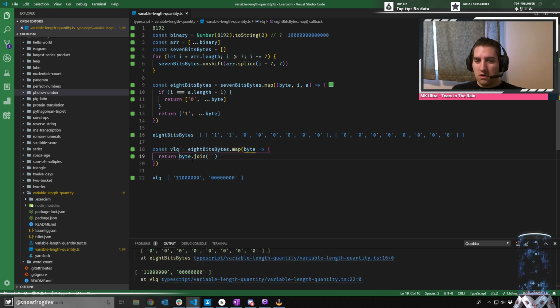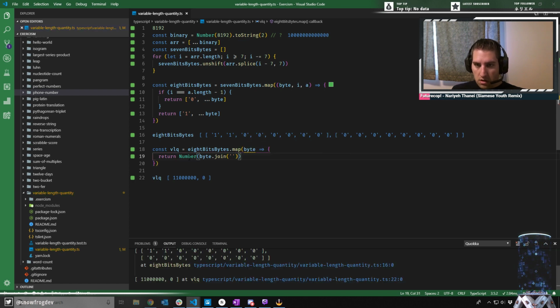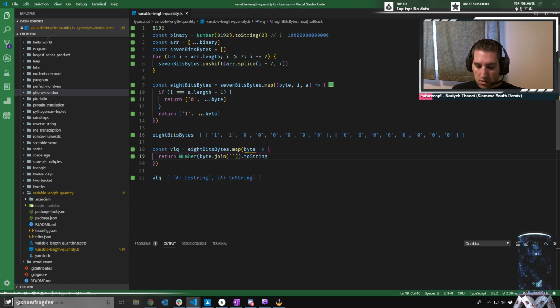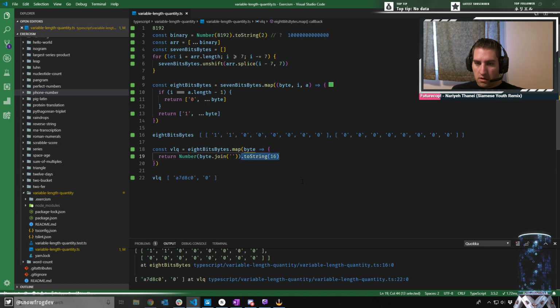Instead, what could I do? So I've got a string that is binary, and I want to switch it to hexadecimal. I could convert it to a number, then convert it to, let's try that. So if I did Number with this, and then toString, pass in 16, nope. Nope, nope, nope, nope, nope. What if I did this though? What am I getting? That's correct.